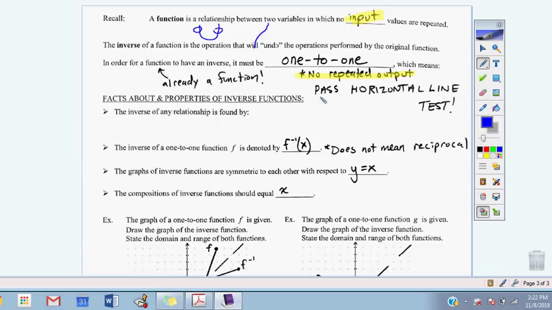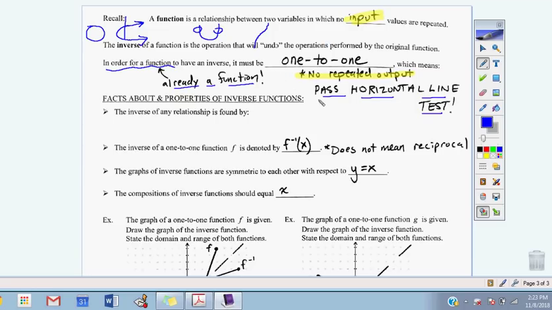But fill this out here and realize that to be one-to-one, we have to pass the horizontal line test. Now be very careful here, okay? A circle, okay, if you look at this, actually, let's not do a circle. Let's do this one. Horizontal parabola, something that kind of looks like this. You might say that yeah, it passes the horizontal line test, but it doesn't pass the vertical line test. So our definition is already talking about a function. So that's what I mean by this. If you have a function, it has to pass the horizontal line test. If you have a function that passes the horizontal line test, that's going to be one-to-one.